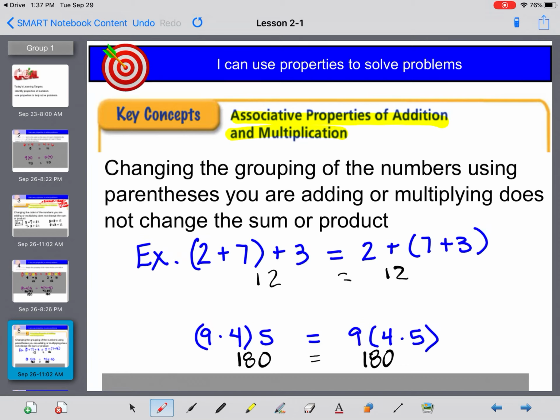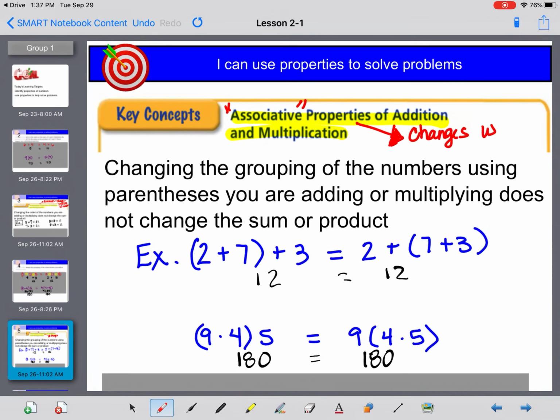Okay, so you've got this written in your notes. Now let's talk about a mnemonic device to remember the associative property. When you associate with people, you are grouping together. It's who you talk to. Who you associate with is who you spend time with. Think of yourself at the cafeteria. When you're in the cafeteria, you are associating or grouping up with your friends. So if you're changing who you're grouping with, that is how you can remember that the associative property changes what's in the grouping signs.